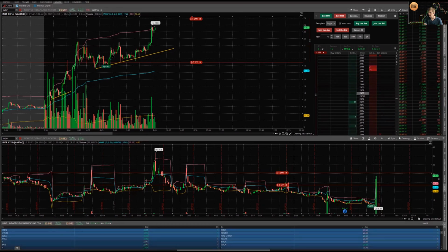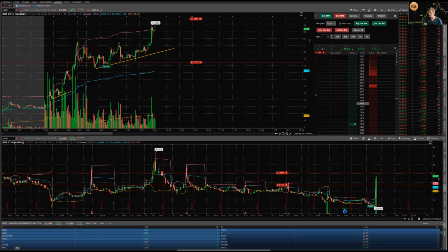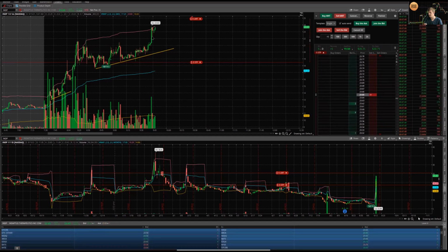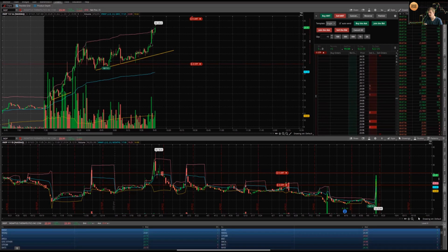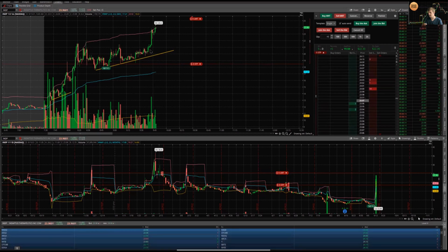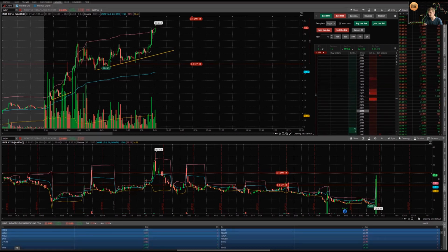And what you want to be doing is buying pretty much around these areas and risking off of here. If you're buying through this push, you may end up accidentally chasing it or get a bad fill and getting it too high. And when it comes down, and you could be risking off this area, when it comes down and hits that area it should act as support.